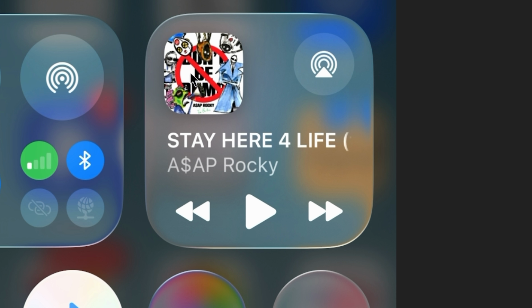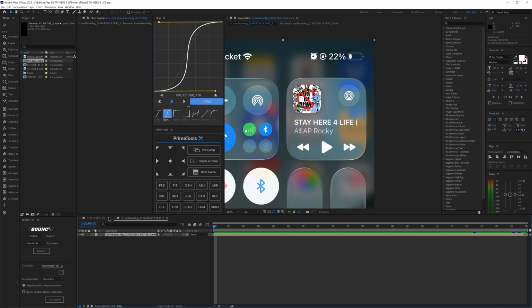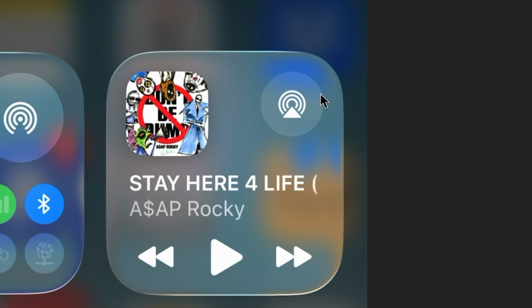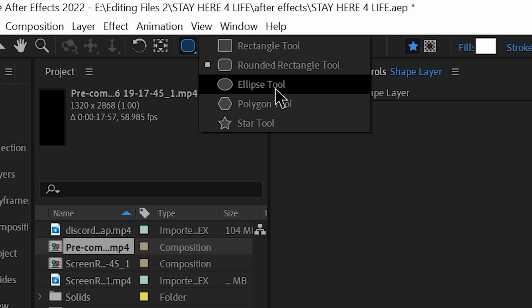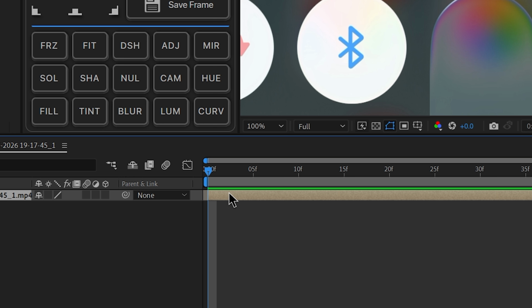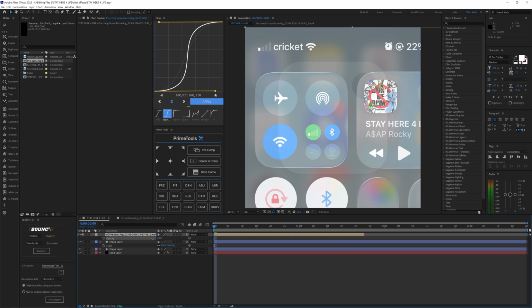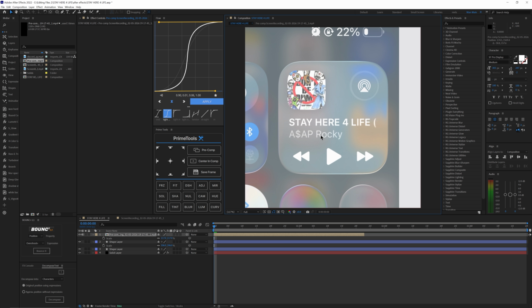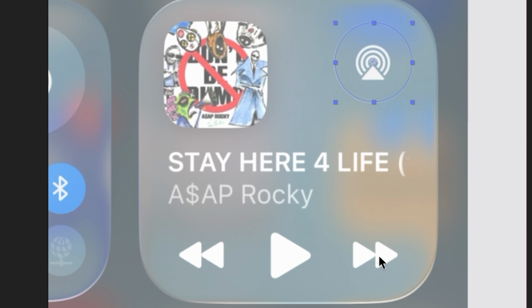Obviously here, now I have to get the profile picture, the text, the icons, and put them all right here. Make sure to get the highest resolution icons as possible, just because if you zoom in, you don't want any pixelation. And for stuff like this, where it has an icon, but it also has a little button or whatever, we can actually just make a shape layer. In this case, we can use the ellipse tool and make a circle into the anchor point. And let's have this around right here, maybe a little bit bigger. You know what? Let's go ahead and just duplicate this, freeze frame it, copy, paste, bring the opacity down, and then let's basically align it kind of like this. And yeah, this circle was supposed to be a little bit bigger. There it goes. And so now I'm just gonna get the album cover, put in this text, add this icon and these as well. So I'll be right back.